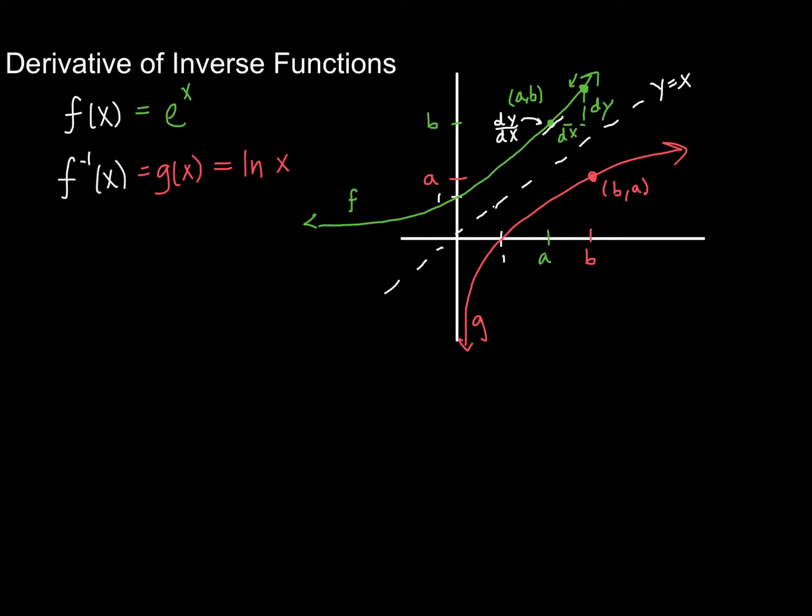Okay, easy enough. Now what we're going to do is analyze the derivative at this point, and to do so, let's actually take the reflection of the point we used over here, bring it over to our red curve, and that will allow us to analyze in exactly the same way the instantaneous rate of change at this point here.